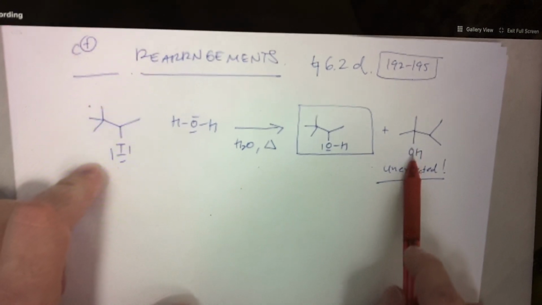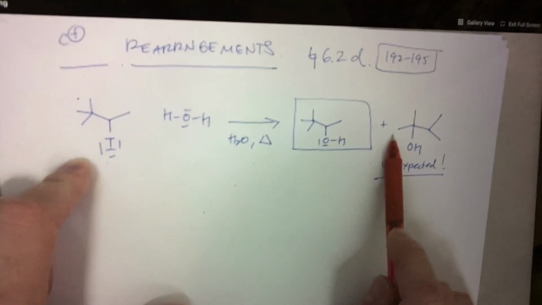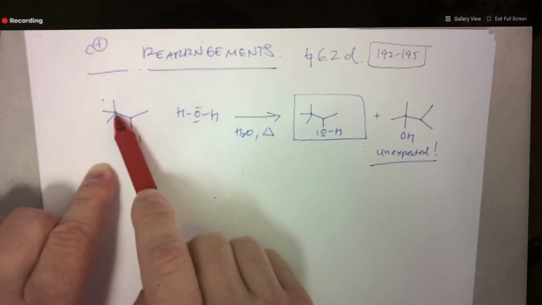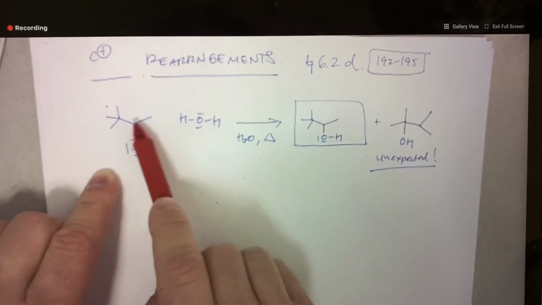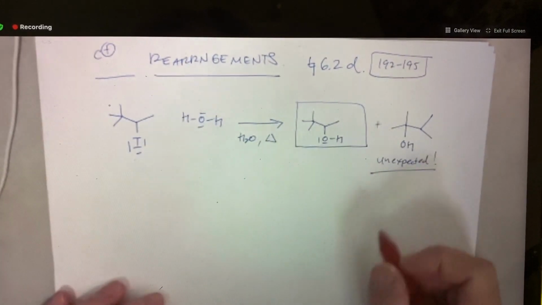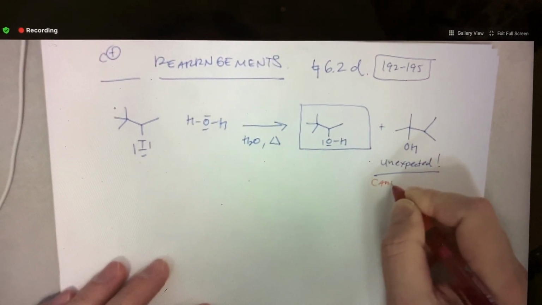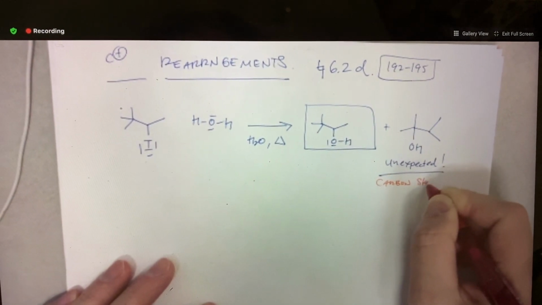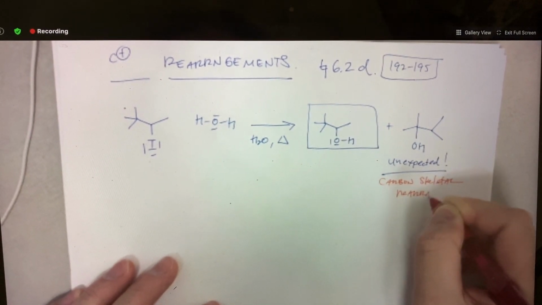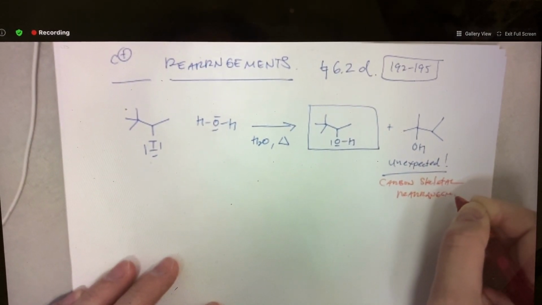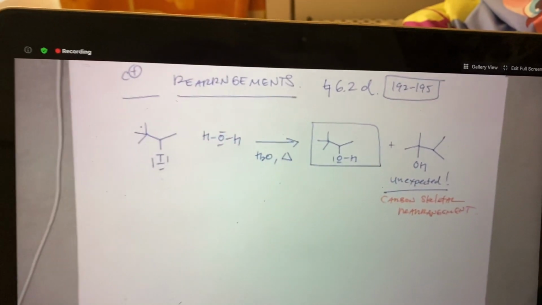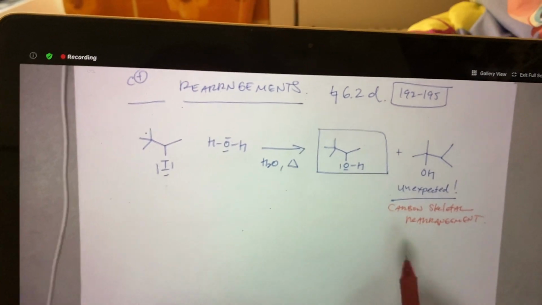But the alcohol is attached to a carbon with 2 methyl groups, and the substrate has no carbon attached to just 2 methyl groups. We have 1 carbon attached to 3 methyl groups, 1 carbon attached to 1 methyl group. So clearly we can identify that there's been a carbon skeletal rearrangement. We can clearly acknowledge, maybe not explain why, but we can clearly acknowledge that things have been rearranged.